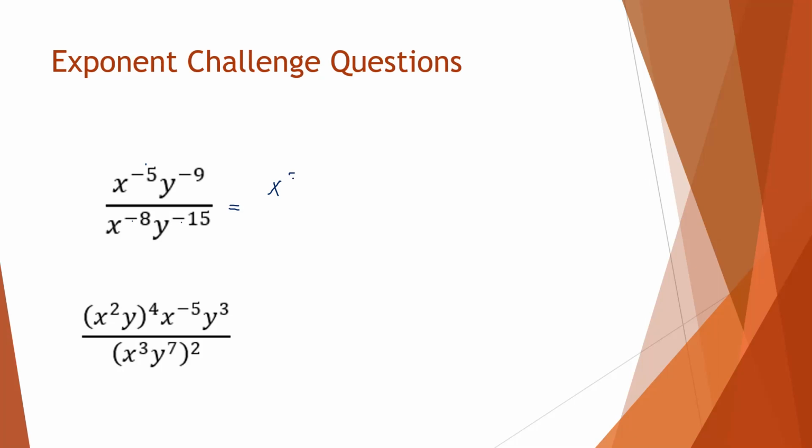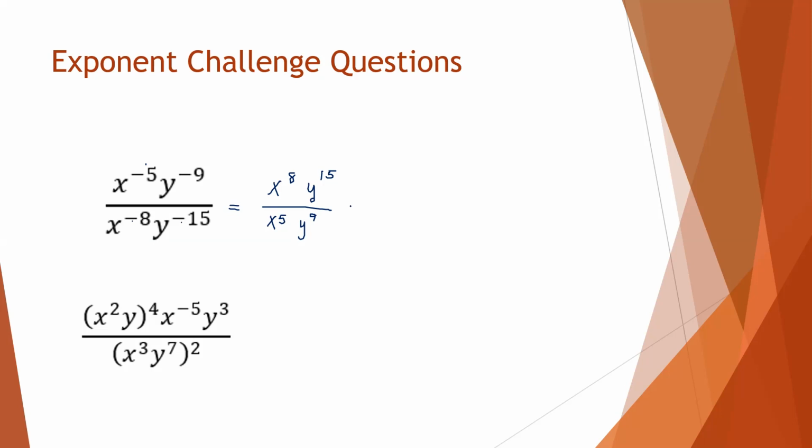It is not a required step that I do this, but for me, I find that it's a lot easier to work with the positive numbers. And so by moving them into the correct location, that gives me positive exponents everywhere. So you see from the top, I had x to the -5, y to the -9. Those moved to the bottom, and with the move, they got positive exponents. In the denominator, originally x to the -8, y to the -15, those both moved to the numerator, both got positive exponents.